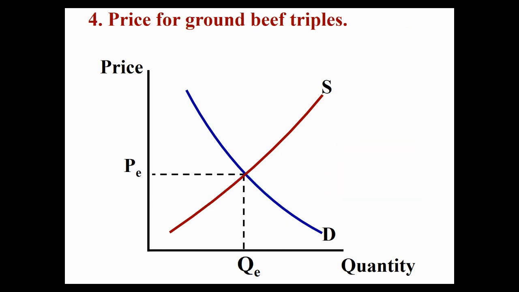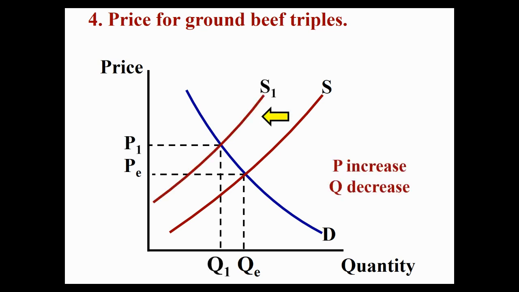Let's look at number 4. The price of ground beef triples. What is ground beef? Ground beef to a hamburger. That sounds like an input. So when we think of GI Toes, that's an input cost. We said that those have an inverse relationship. An increase in input cost leads to a decrease in supply. So there we go, we get a decrease in supply. So it's a shift left in supply. So a decrease in supply and we get a decrease in quantity demanded. Remember, we slid along the demand curve. Here we see the price go up and the quantity fall.